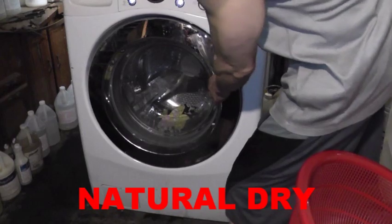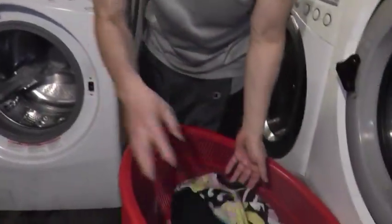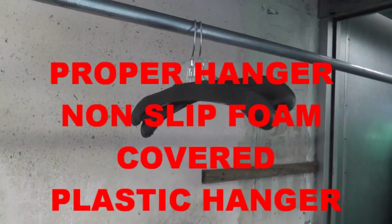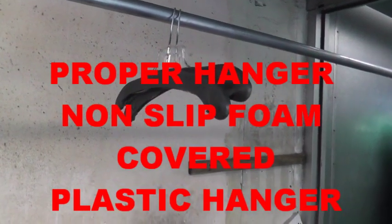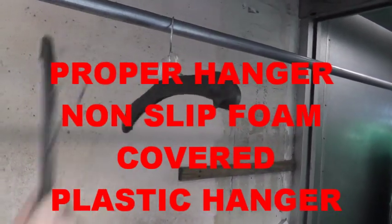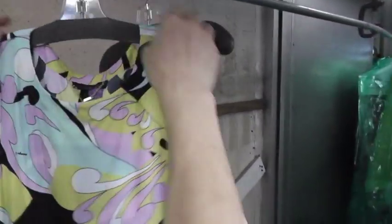So, I'm gonna take it out and do the natural dry. These are the proper hanger for dress, blouse, dry, natural dry. We have to use a plastic hanger with a foam cover. Now we're gonna hang it, the beautiful silk dress.